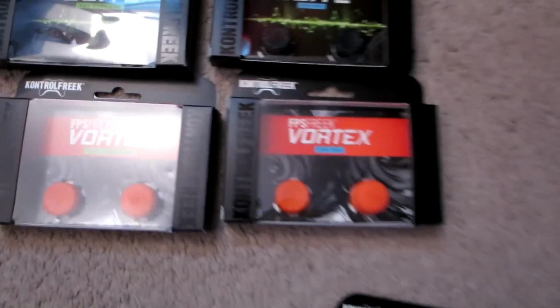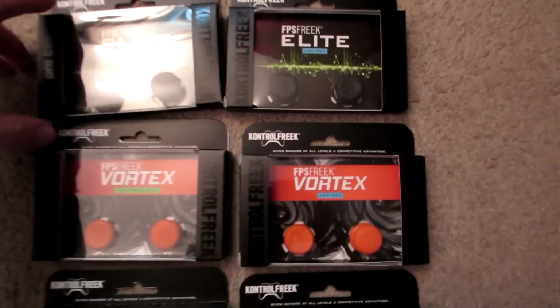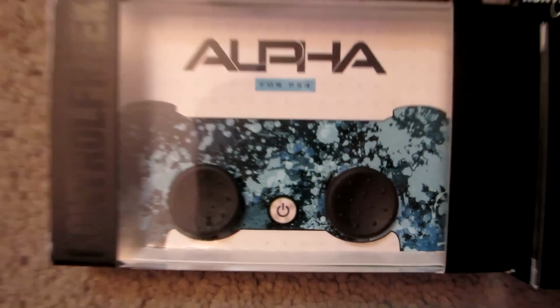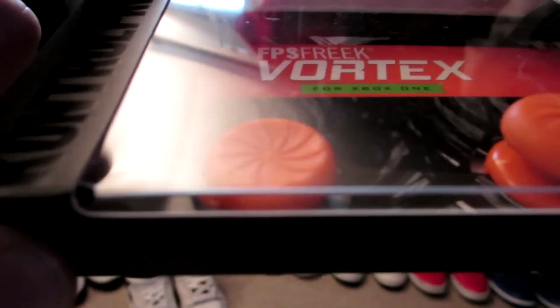We have FPS Freak Elite. Got a massive glare right there. We have some FPS Freak Vortex, of course, for the Xbox One and the PS4, and the brand new Control Freak Alpha. Check these out. Right here, we have a total of 6 different Control Freaks, and I plan to give these all away. Currently, my setup is a Control Freak Elite on my right stick and a Control Freak Alpha on my left stick, and that's my favorite combo right now. Before that, I used to use the Vortex. The Vortex comes with one smaller left concave stick and one taller right convex stick.